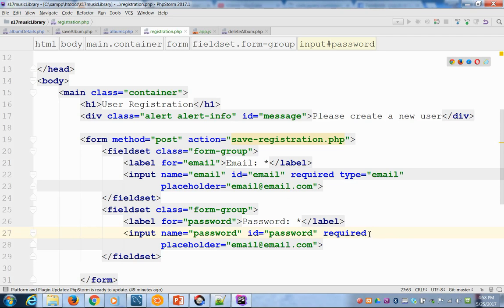So we can say pattern equals, and then in here we can put in what's acceptable. These are the basic regex type fields.